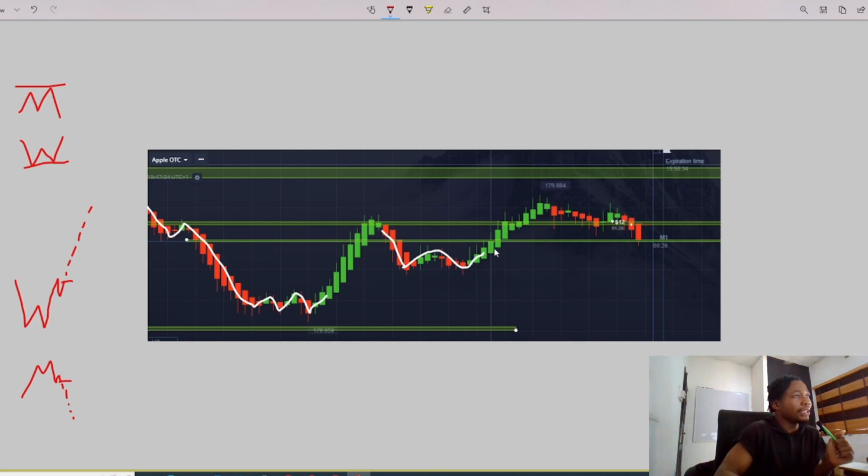So I saw a W pattern was also formed here, and I'm like, let me see. My bad. Let me see. So I waited and I saw a confirmation here that okay, this zone here has broken my mindset onto the upside direction. So at a point of seeing this, I was anticipating to see a sell next.